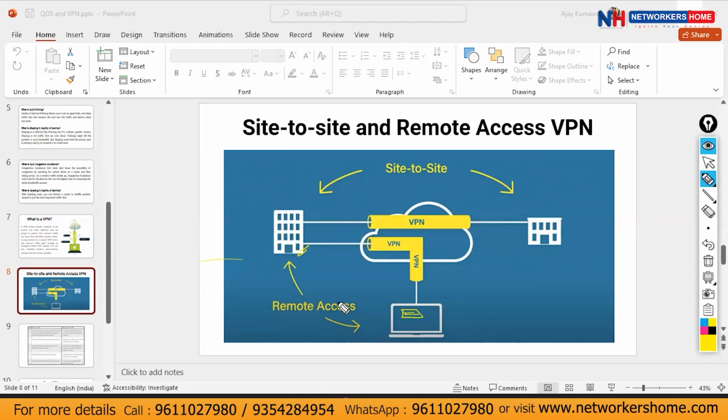But normally, you will get this connection option outside the login screen also, before you log in. So from there itself you have to connect. Once you connect from there, because you are already connected to the internet, you will have connectivity to the internet. And once you connect to the VPN, you will directly connect to the company server.